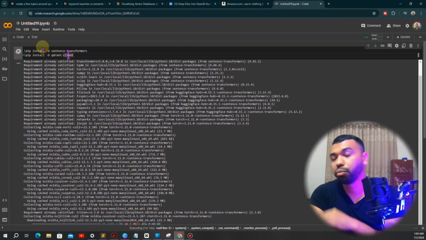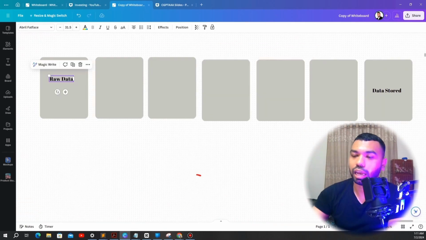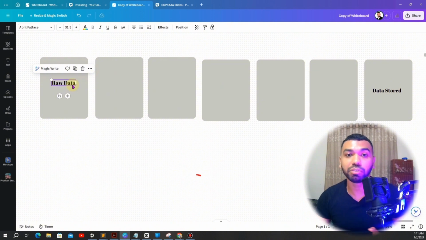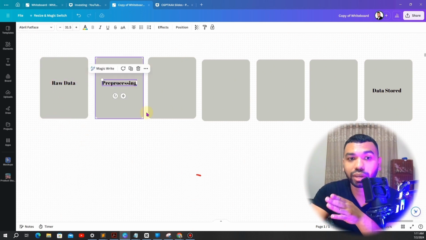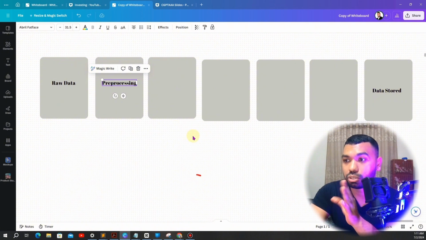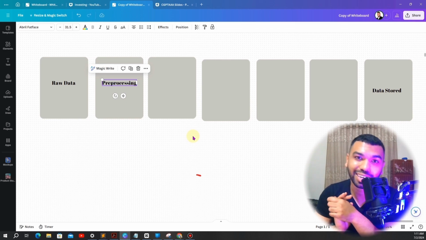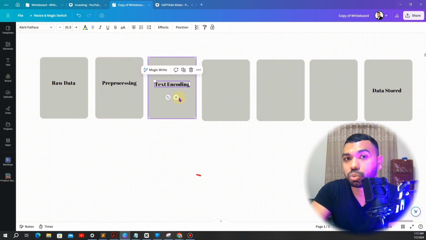So you might be wondering, what are embeddings? So I'm going to go to my handy dandy whiteboard right here. Our first step in the process is going to be raw data. Now this could be anything. Could be a music database with songs and their attributes. It could be name, description, and all that kind of stuff. So we have a raw data file. Next step, we need to do some pre-processing, okay? Before we send it off to a text encoder to convert it into a numerical representation, we have to do some pre-processing, make sure the data is clean, there's no errors, and everything's good to go. Next step, we're going to convert that data into text encoding. So it will be numerical representation of the data.